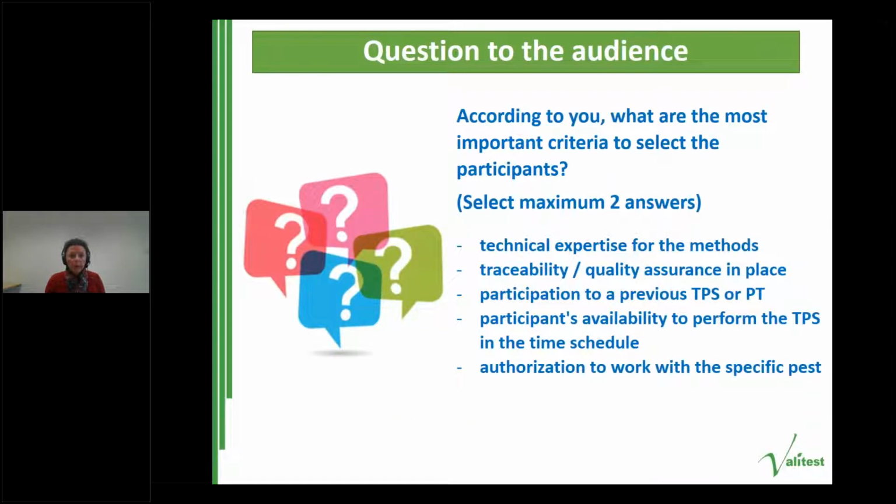So now I will ask you to answer the following question. According to you, what are the most important criteria to select the participants? So please select maximum 2 answers between technical expertise for the methods, traceability quality assurance in place, participation in a previous TPS or PT, participants' availability to perform the TPS in the time schedule, and authorization to work with a specific test.